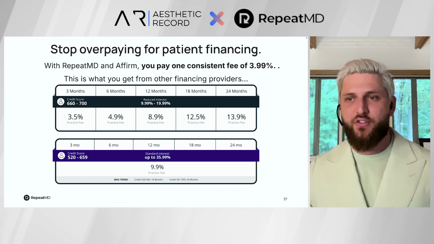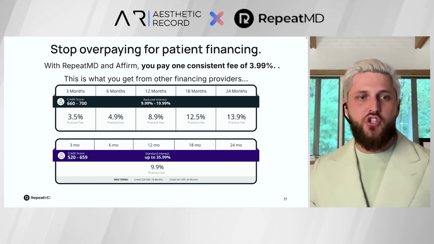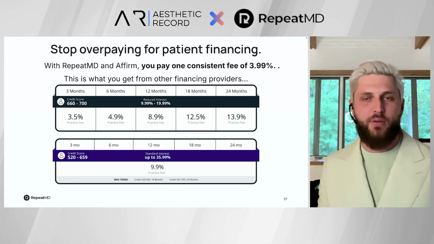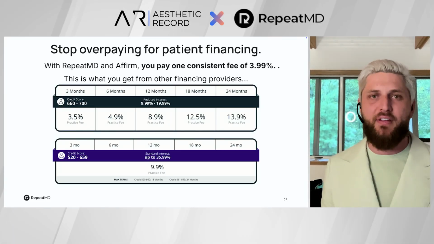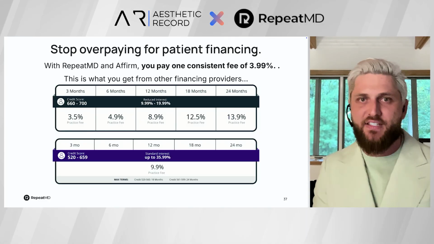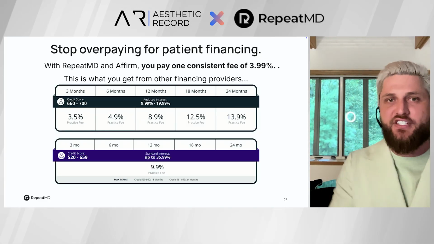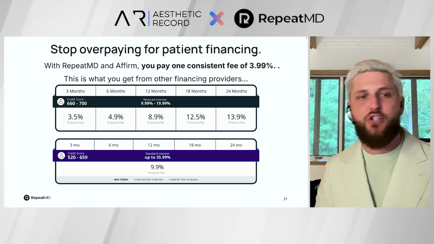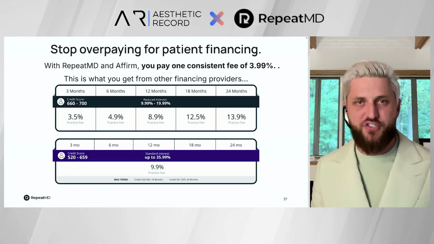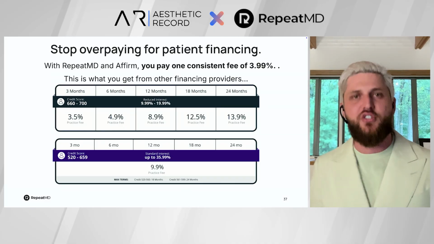This is what you see every single day. Hey, $700 for a 3.5% practice fee. Well, who the hell finances something for 3 months? I don't think that it happens. And in fact, I know it doesn't happen. And the only reason why they do it is for compliance. They just want the ability to market the low rate. So that's why they do something unreasonable like 3 months financing. Yes, maybe 1 out of 1,000 patients do that. But most patients will do 12 months or 24 months.